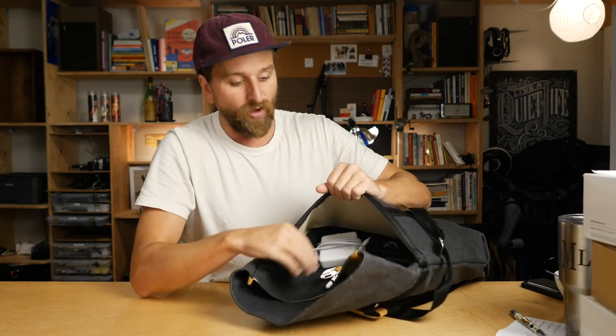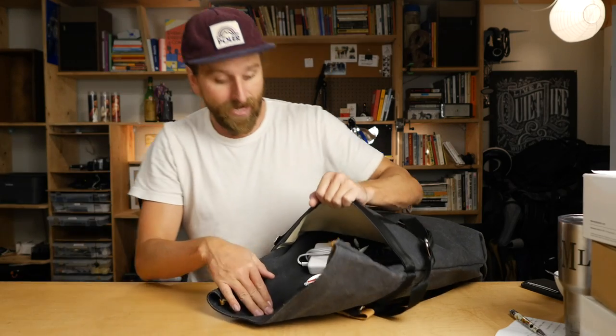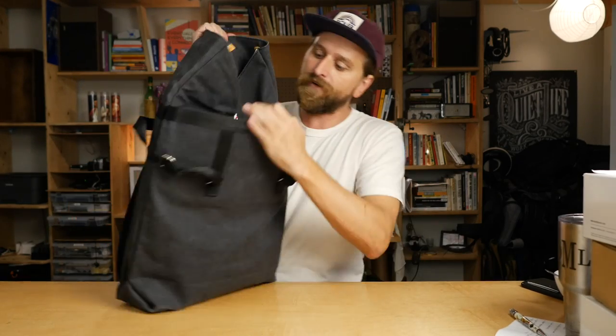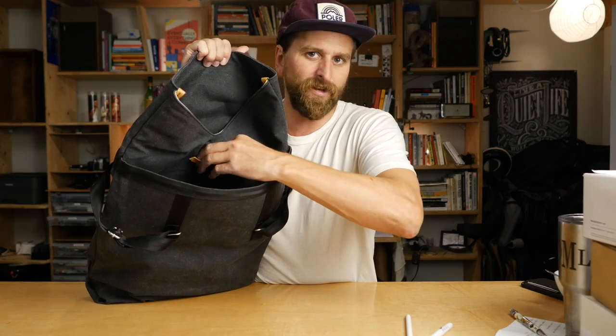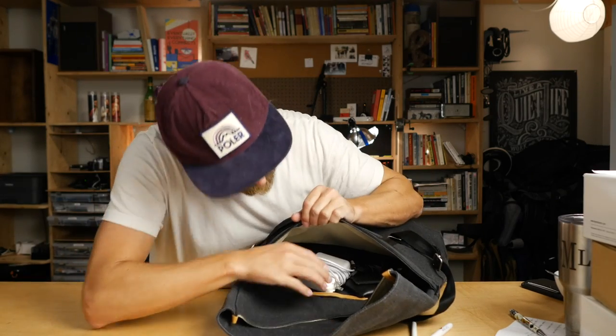However, when you get to where you're going, I have everything I need right here besides my computer, which is just right there. I like that a lot. So I've put my pens in this little leather thing that has the logo, really sensible branding here, minimal, love this company. Inside of there, I've got my MacBook charger, my glasses in a protective case, and my headphones, which I can reach in through the side and grab.